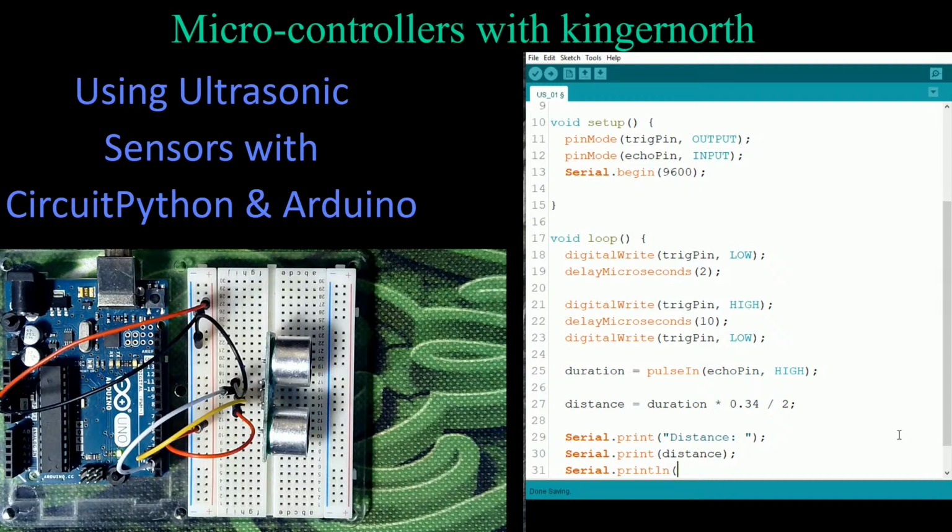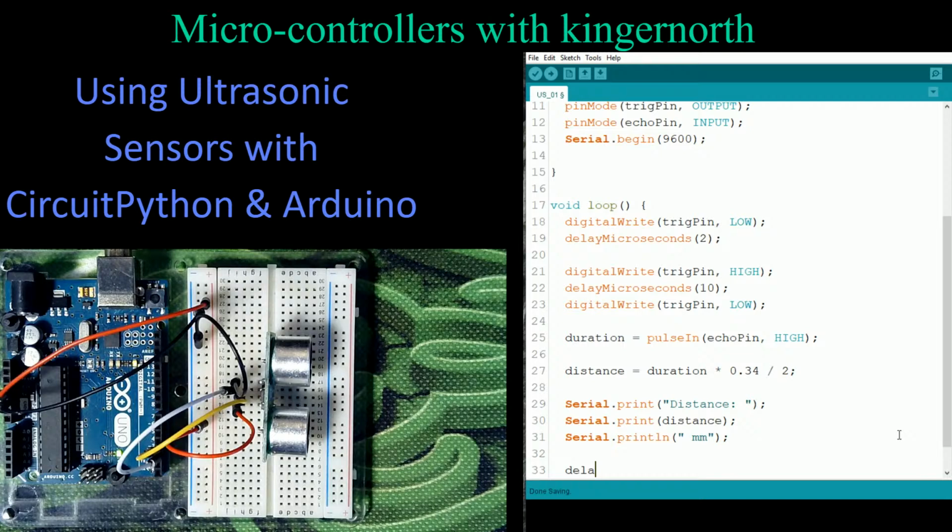And in here, I'm going to put in quotes a space and then mm for millimeters. Close that off. And then one last thing we put in here, just so that it's not screaming by reading it constantly, is a little half-second delay, so it gives us time to actually see the numbers rather than see the numbers stream by. Now, I did mention we have two variables that we created. We need to add those to the top of our program so that we have them defined properly. And there's a couple of things that they need to be.